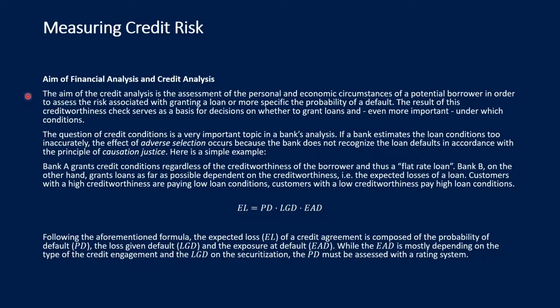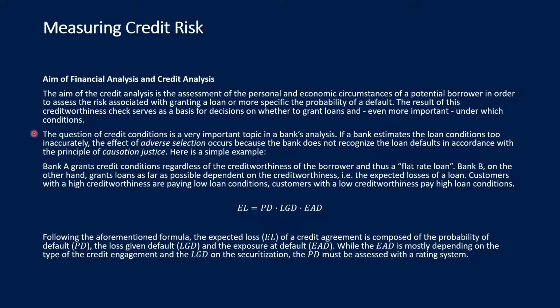So, what is the aim of financial analysis and credit analysis then? The aim of the credit analysis is the assessment of the personal and economic circumstances of a potential borrower in order to assess the risk associated with granting a loan, or more specifically, the probability of a default. The result of this creditworthiness check serves as a basis for decisions on whether to grant the loan and, which is even more important, under which conditions.